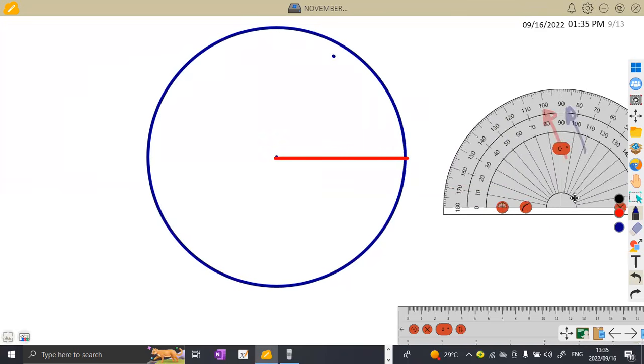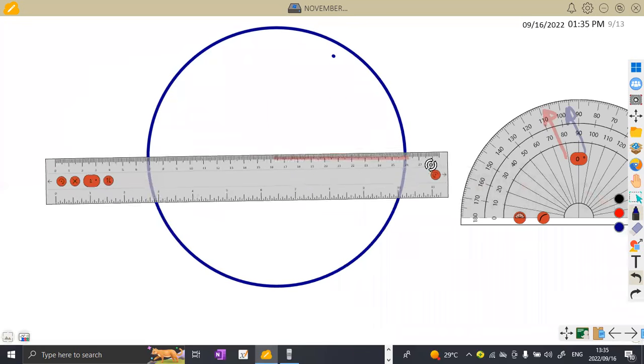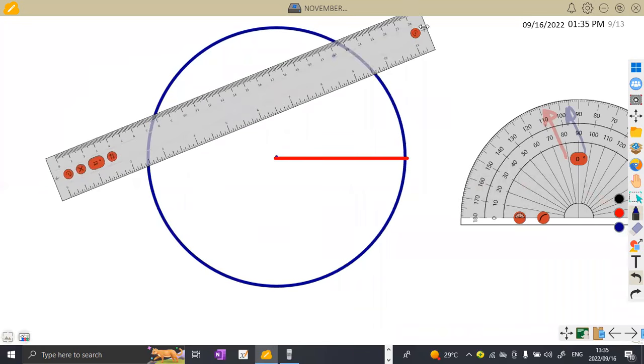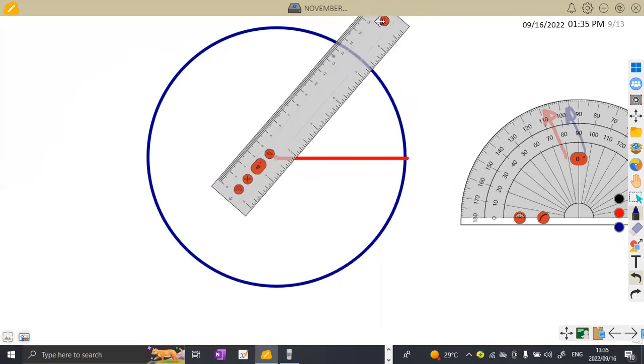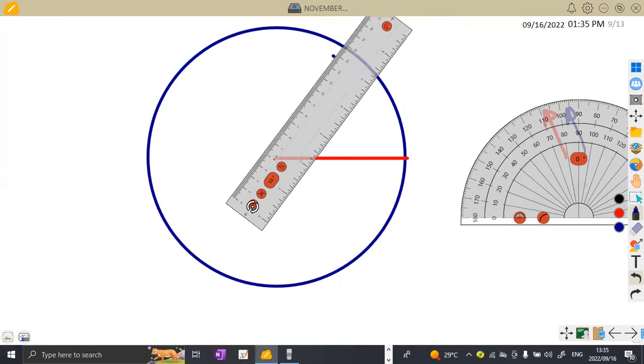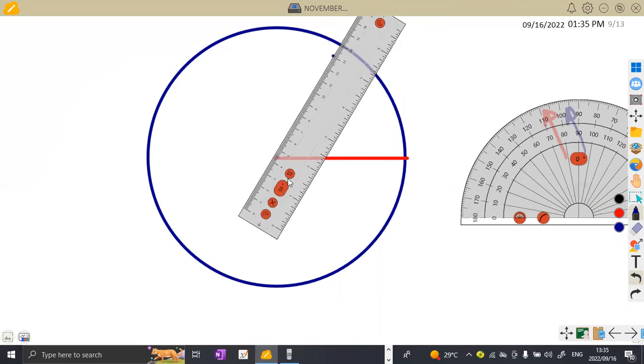So using your ruler now, you join from the center to that point now, passing that point. Okay. So let's just reduce our ruler. So you have to join from this point here to that point that we have marked on our circle. But when you are marking, make sure you join now straight and to the what? To the circle. You do not exceed your circle. You join straight to the circle like that.